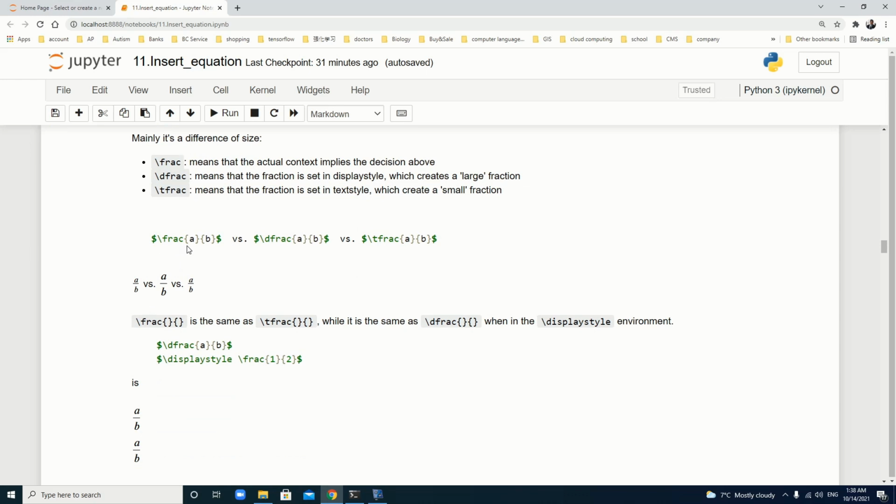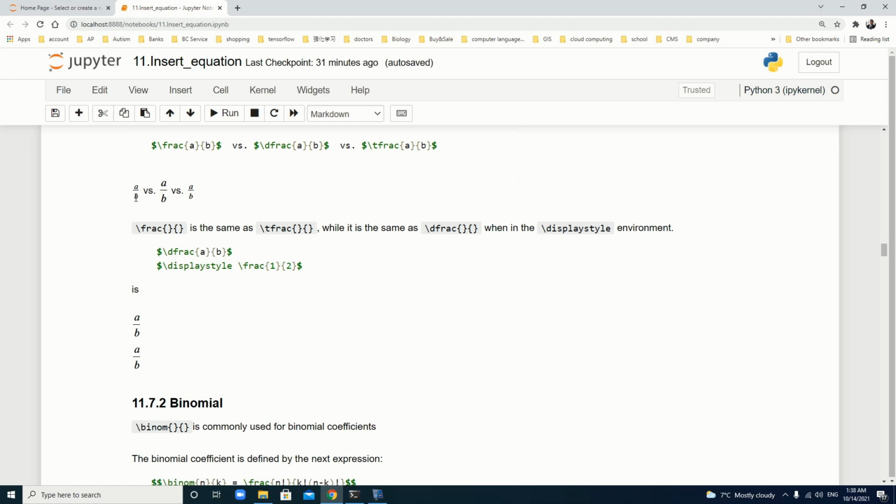Let's see the example. We create frac AB, dfrac AB, and tfrac AB. You see, this is the result. Yeah, the dfrac is bigger, larger.